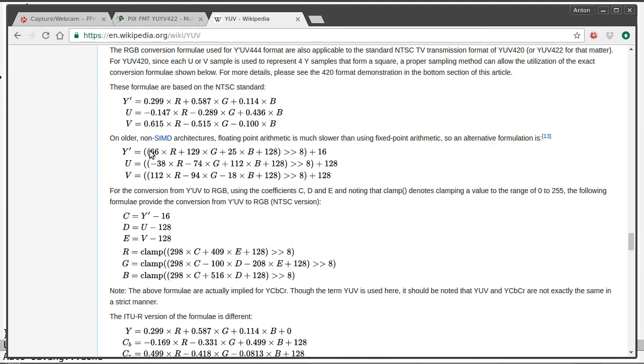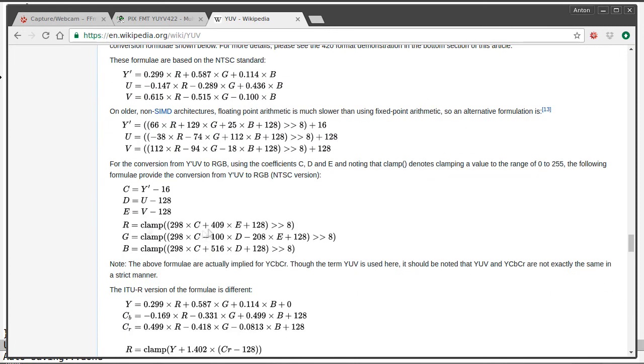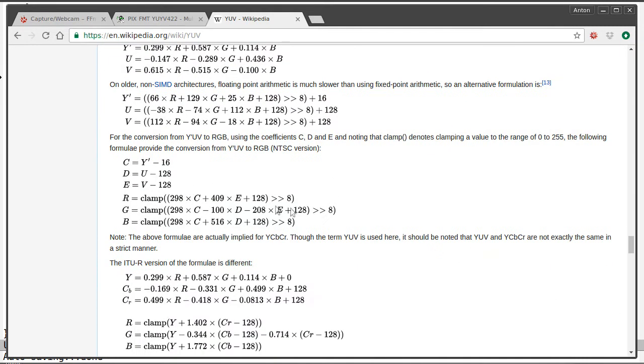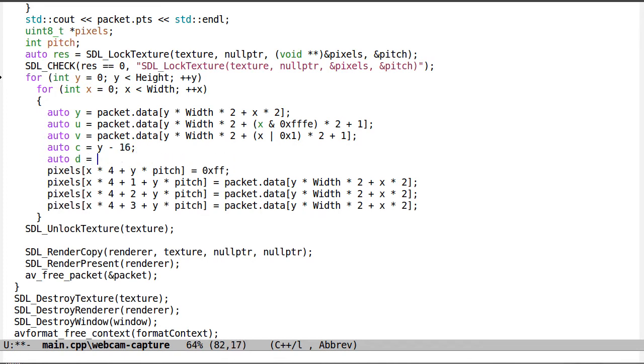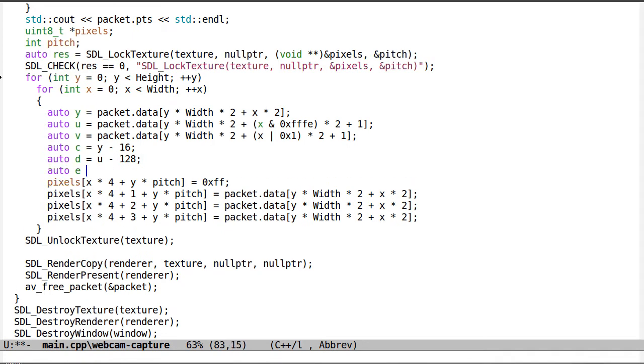This is RGB to YUV here, so I'll move it to the side and just implement it. So we got YUV, and now we need to figure out C equals Y minus 16, auto D equals U minus 128, auto E equals V minus 128.